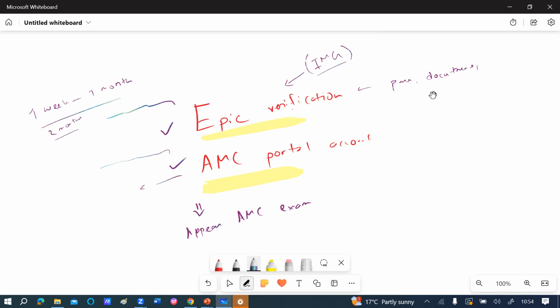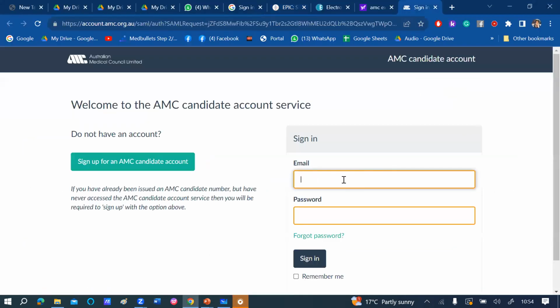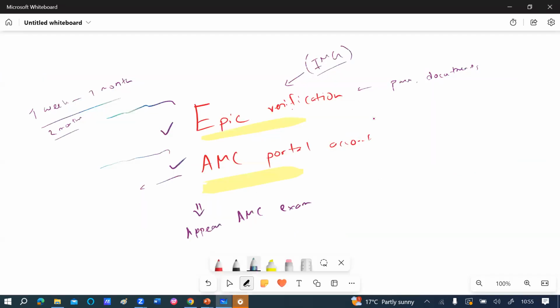All you need to know is that later, when you enter through email and password, this is the AMC portal, as you can see. In that portal, it's very, very important that you get a sign, what kind of sign? That you are eligible for AMC MCQ. When you enter and are eligible for the AMC MCQ exam, this will be your status. Those of you done with EPIC and AMC, can you see this one, eligible for AMC MCQ exam actually? All right, so you need to see that one. That means you can now pay and continue for the exam actually.